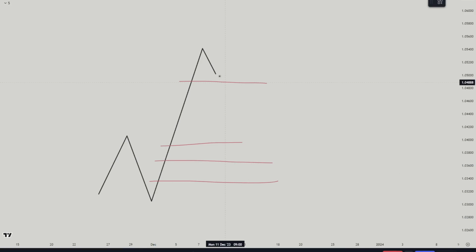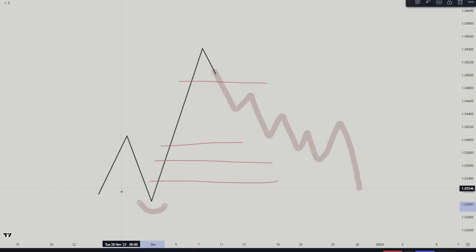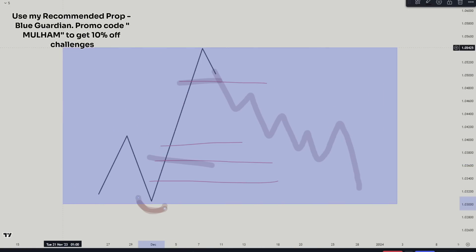What could happen is price coming lower, showing a reaction from here, but then going lower all the way to the low, because that's the only inducement that is available in the market. There is no fuel in the market on the way as price is coming lower. Therefore, price will decide to go all the way to this low. That's the logic behind this.